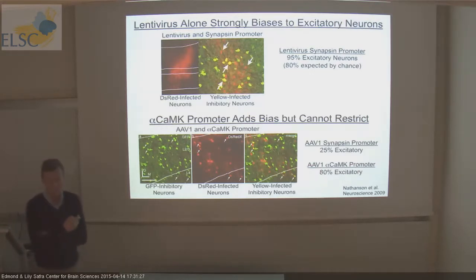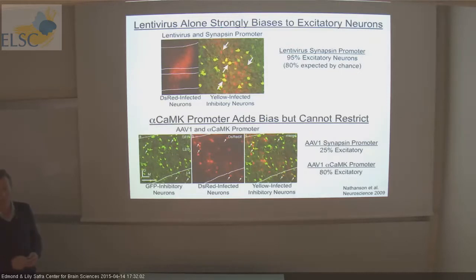Yeah? How much of what you showed right now is specific for the cortex? What about the tropism? Yeah, I don't know. The question is how much of what I'm showing is specific for the cortex. I think the basic principles here would generalize to any brain area, any virus you would look at, in that any virus you would use is going to have tropism for certain types of cells in whatever structure you look at. But these aren't even necessarily conserved across species.